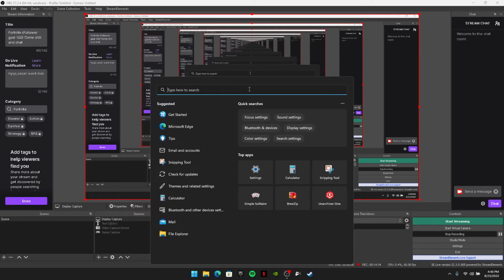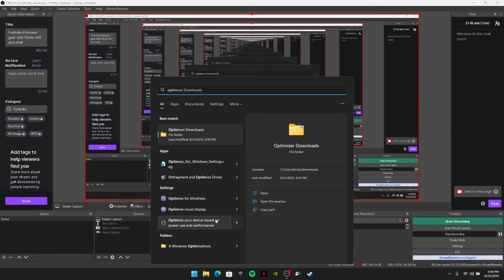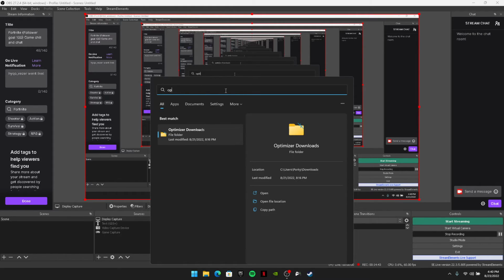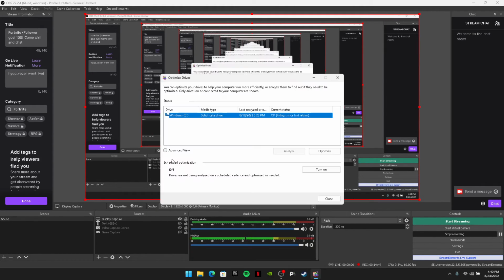What else? Oh, optimize. Defragment and optimize drive. Search this up and click here. Once you're here, you click advanced view and find other drives that you can optimize, which I haven't done in a while. I need to do it.